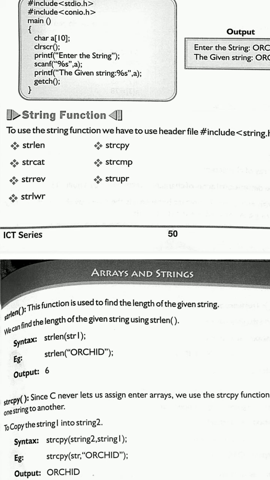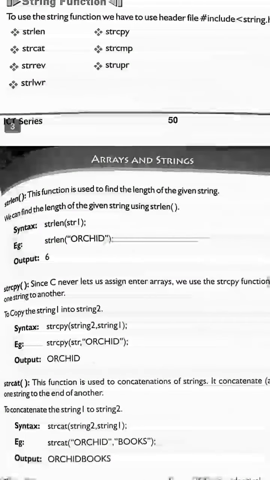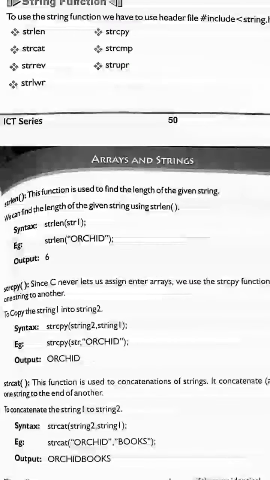So next is string copy. You can copy the content of one string variable to another string variable. So that is string copy. For example, str1 is to be copied to str2.